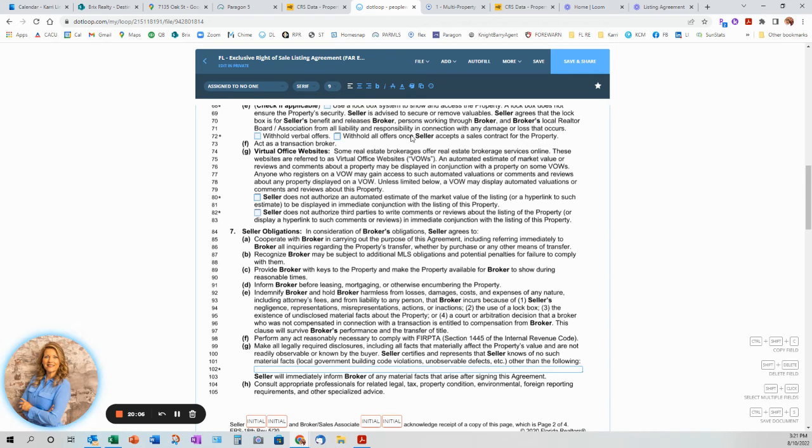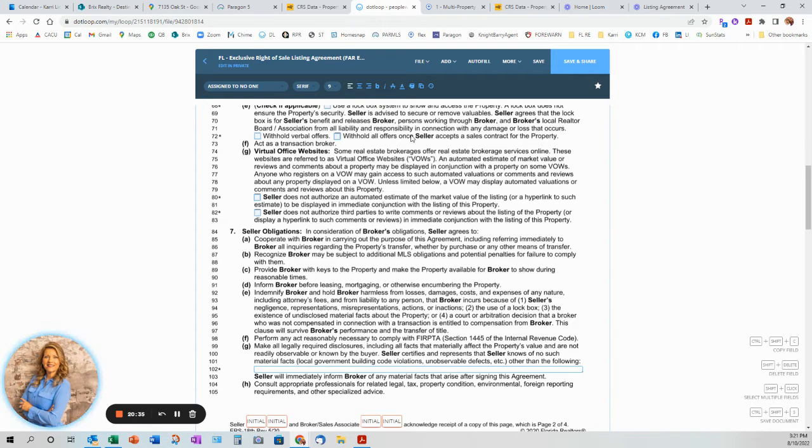So the problem with verbal offers is you may get an agent that puts out a feeler or whatever. And the best advice that I could give you is to tell them, a verbal offer is not an offer, put it in writing. And then I'll present it to my seller. And if they keep saying, hey, do you think they'll take 400? Put it in writing, and then I'll present it to my seller. Don't waste your time. If they're not going to take the time to write up an offer, then don't waste your time.